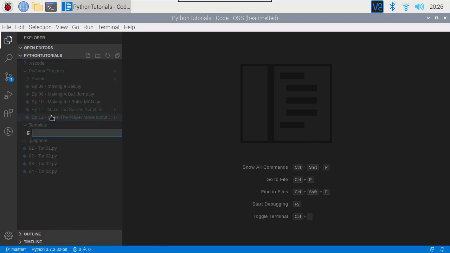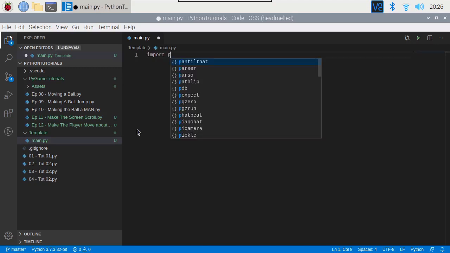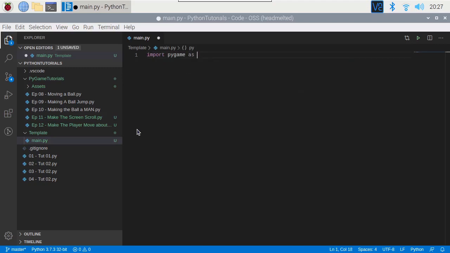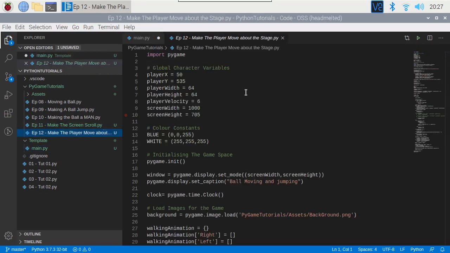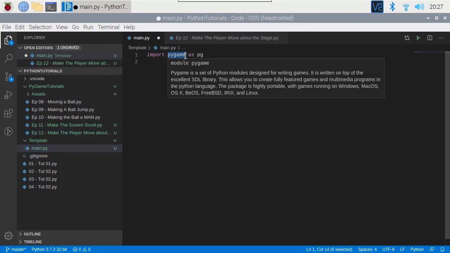So here we go, file. We're going to create a file called main.py, and this will be our main program. Of course we have to do import pygame as pg, PG for pygame. What this is doing is we're going to shorten pygame.